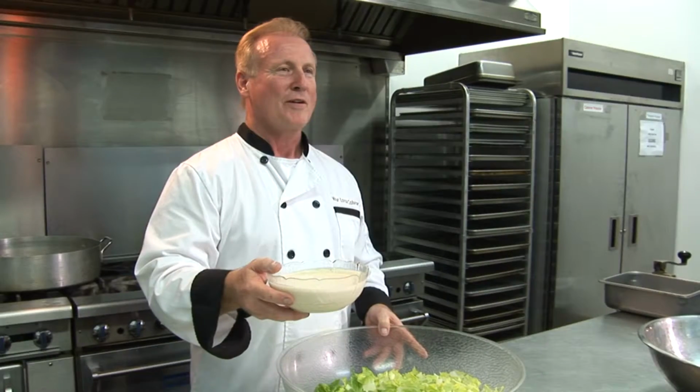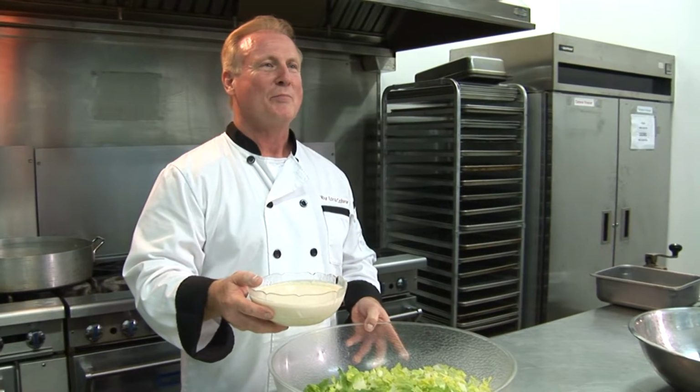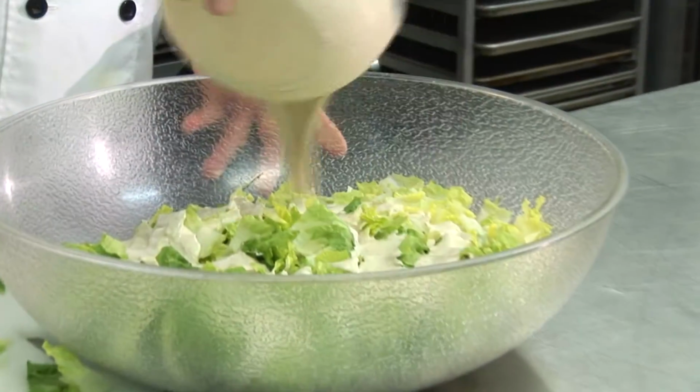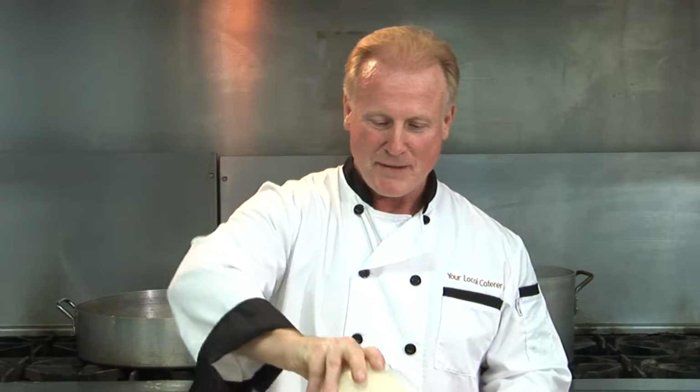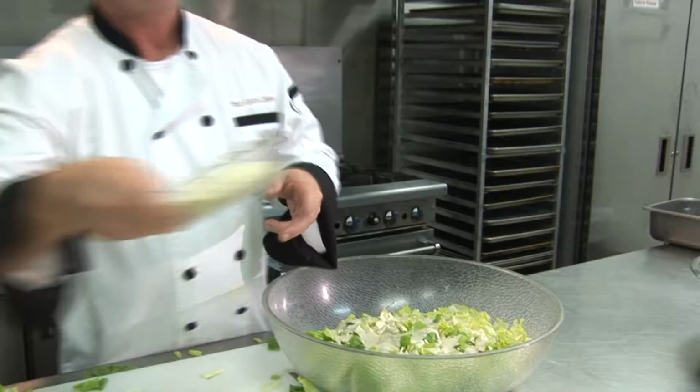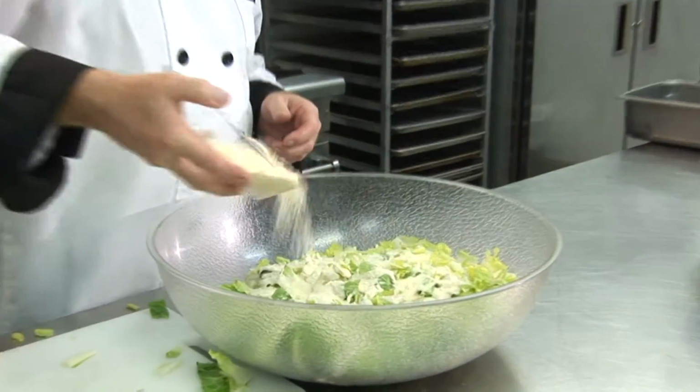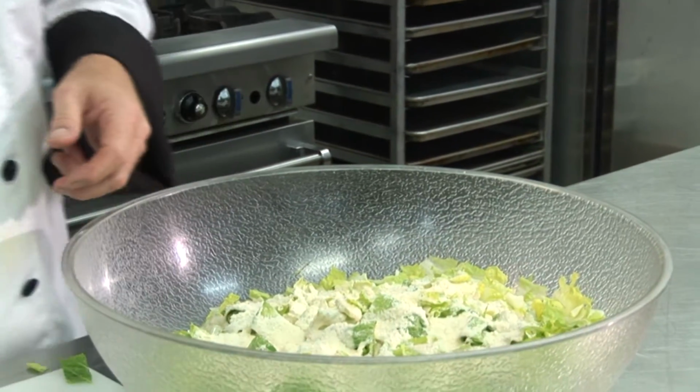After we've cut up the romaine, you then use some homemade Caesar salad dressing, or you can just use some Caesar salad dressing you buy at your local grocery store. In this case, I'm using about 2 cups. I then add a little bit of Parmesan cheese just to give it an extra cheesy flavor. Then we mix it together.